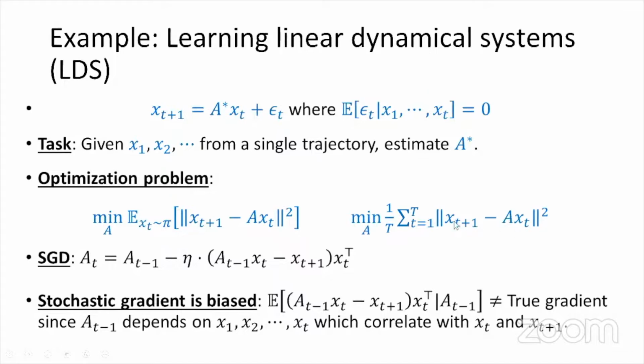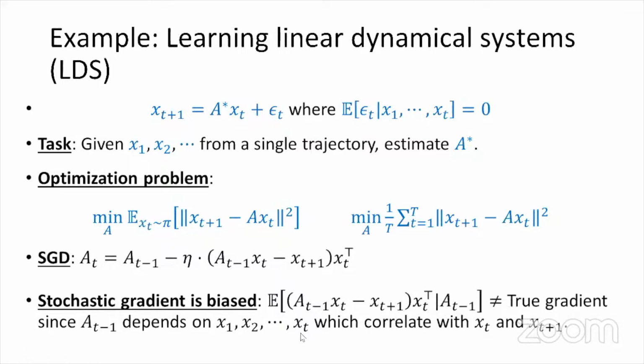Okay, and once we see this, we can directly try to apply SGD, for example, where we take A_t to be A_{t-1} minus the step size times the gradient, which turns out to be given by this quantity. However, in this case, if we take these samples x_t in the forward order as the sequence of observations that arrive to us, then it turns out that the stochastic gradient is no longer unbiased and it's actually biased. In particular, the expected value of this given A_{t-1} is not necessarily equal to the true gradient at A_{t-1}. The key reason is that A_{t-1} actually depends on all the things in the past, including x1, x2, all the way up to x_t.